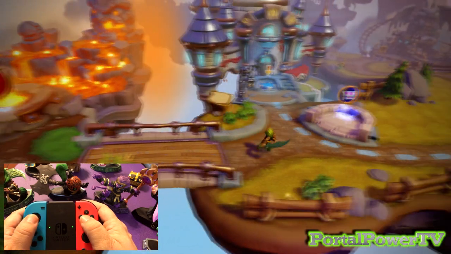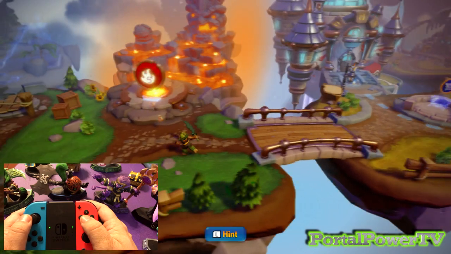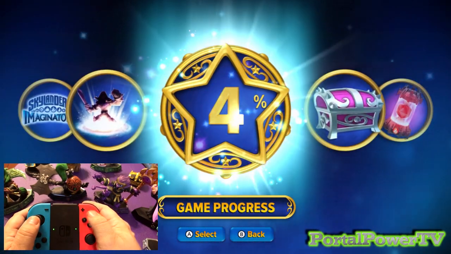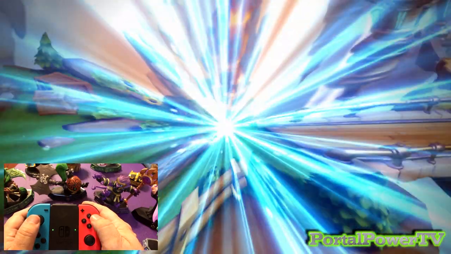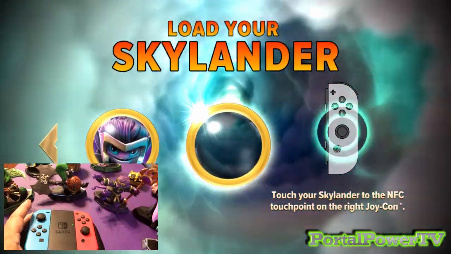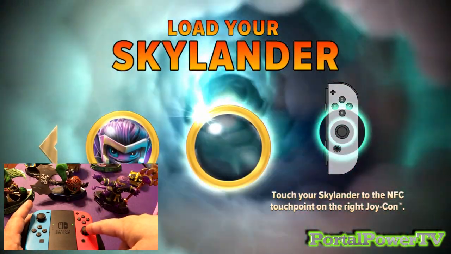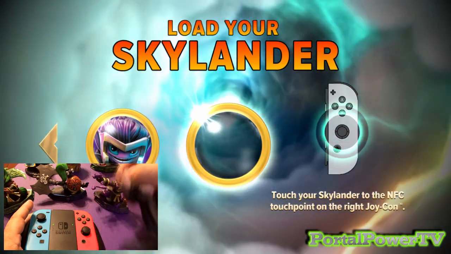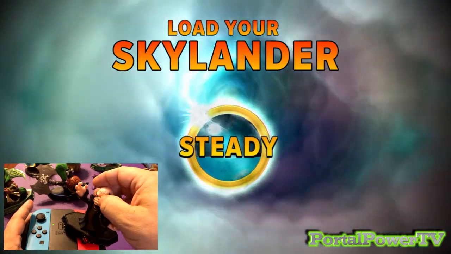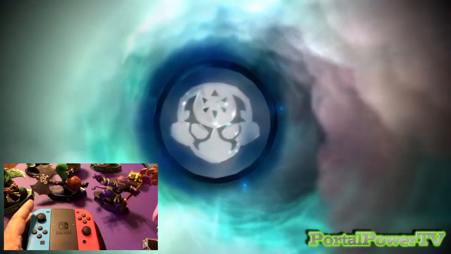So that's pretty much how the library works. And then for everybody to scan in, like I'll scan in somebody else. Let's do Chaos. So you can see this, and I'm gonna pick up Chaos here, and I'm gonna hold him to this part of the Joy-Con. This is where the reader is inside, or at least underneath that part. So you hold it down, and you can see the screen filling up. And boom, it puts Chaos in there.